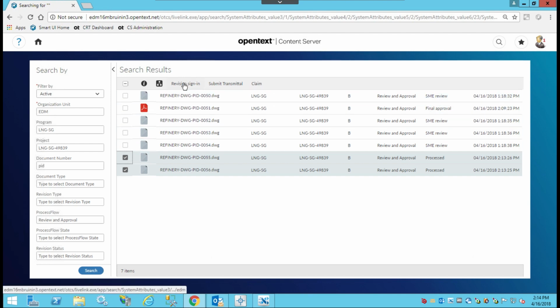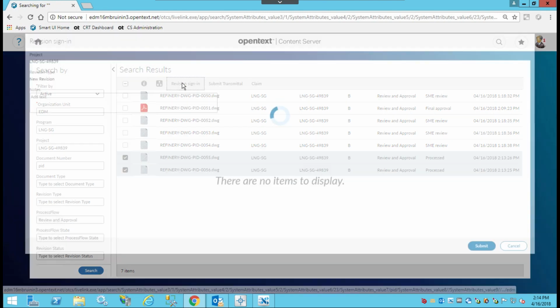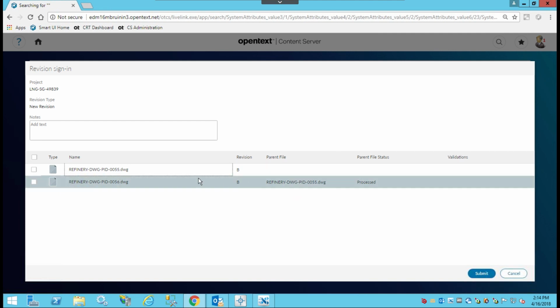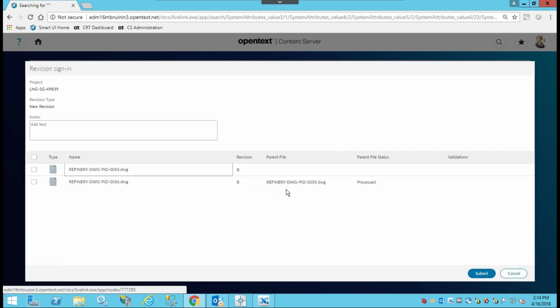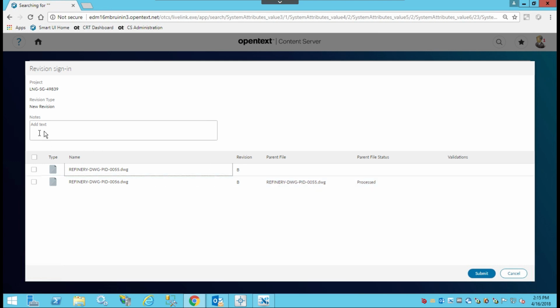And again, if I wanted to review them, I could do that, but it's already been reviewed and approved both by the engineering team and engineering management. So I can assume they're ready to be signed back into the vault. So we can see that 55 and 56, there's a parent-child relationship here. And if I just tried to assign one, there would be a validation check that would say, listen, you can't check a parent in if it has a child that hasn't been processed yet. So you really need to bring those in together. So that's just another check that we have.